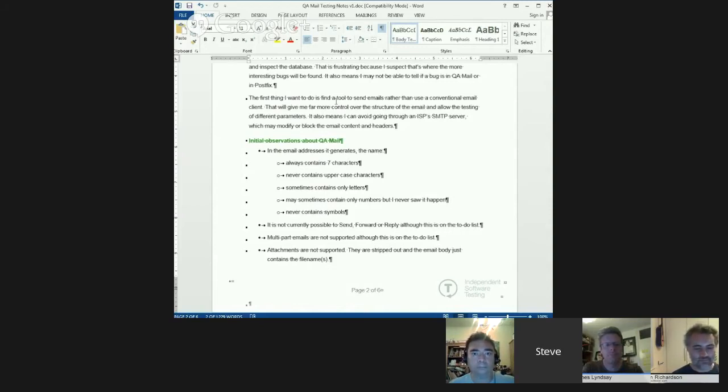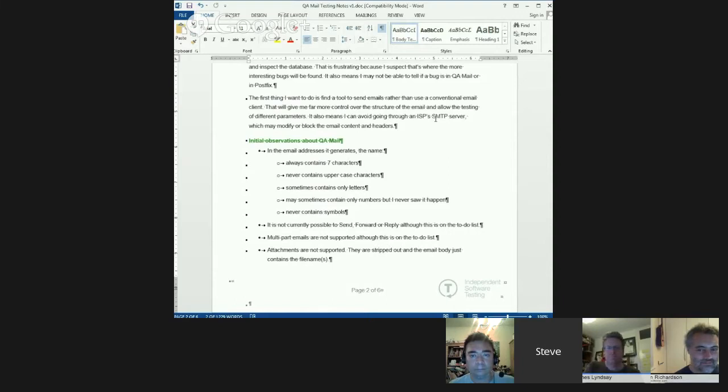And so I did a bit of work to try and find a good one of those so that I could create exactly the headers and content I wanted. It also means that by doing that, I don't go through the ISP's SMTP server because I don't want things getting modified on their way through.